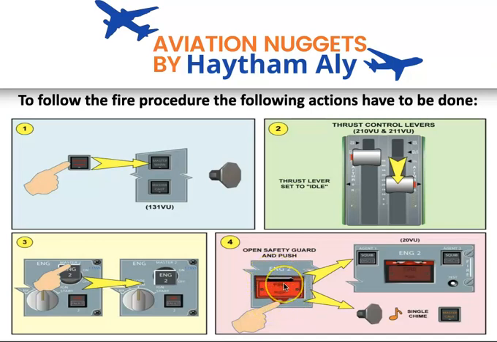FADEC power supply will be cut off. IDG de-energized, so that many isolations will happen by releasing the fire push button. Also, if you release the fire push button, the fire bottle percussion system will now be active, and the squib indication will come on the agent 1 and agent 2 on the fire panel. So now you can discharge the fire bottle, agent 1 and agent 2.